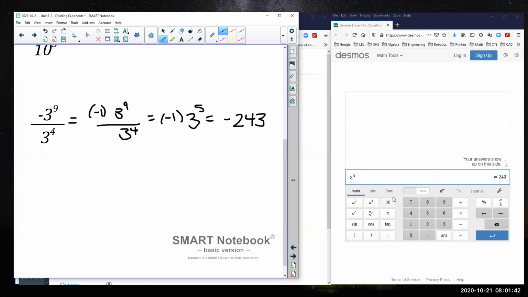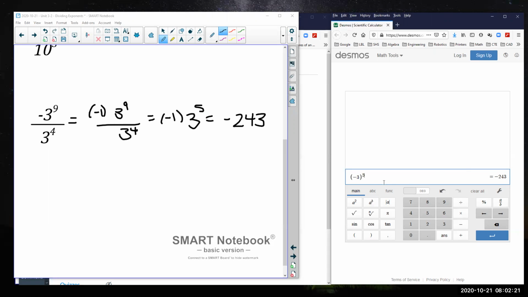Okay. Just for fun, in Desmos, I'm going to put in negative 3. Whoops, I'm going to clear this. I'm going to put in negative 3 to the 5th power and see what I get. And that actually works out. Now, the reason that works out is because it's following the same order of operations. It's doing 3 to the 5th and taking the negative of it. But in this case, if I happen to put this in parentheses, right, negative 3 to the 5th power, in this case, it also works out to be negative 243.